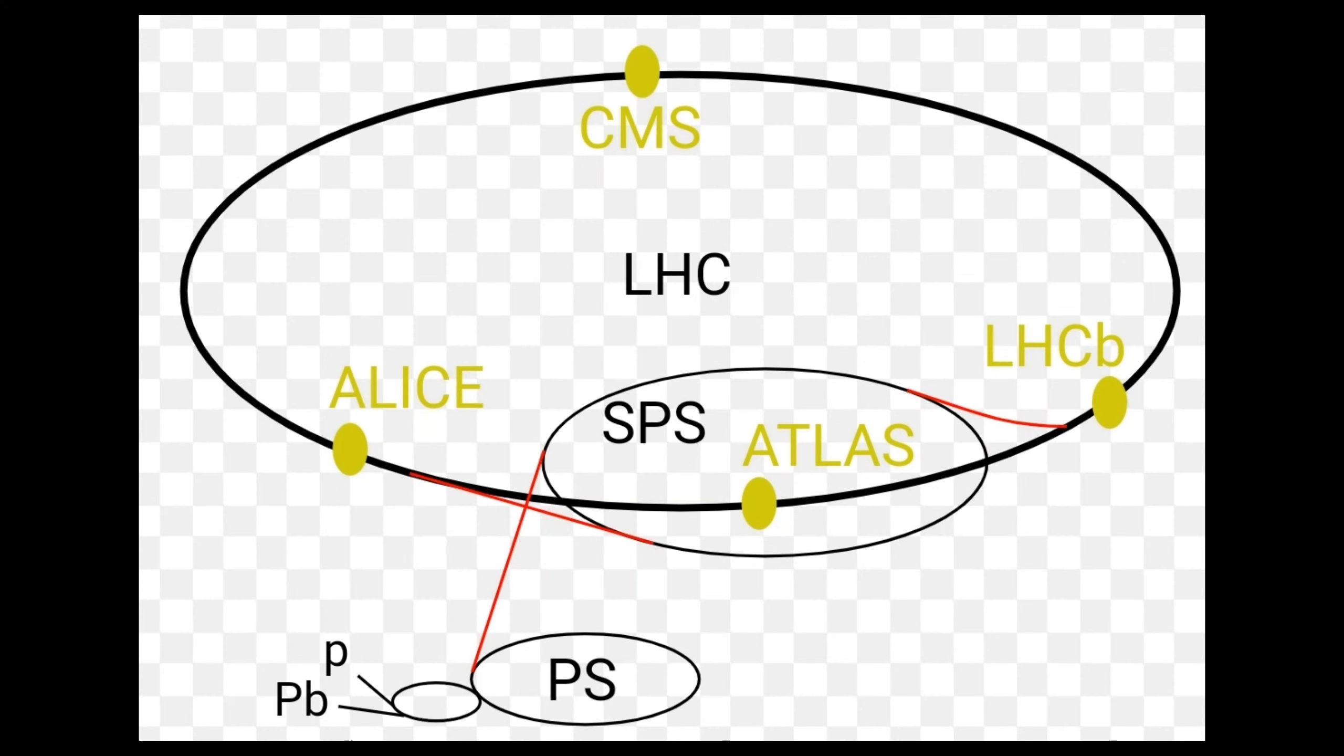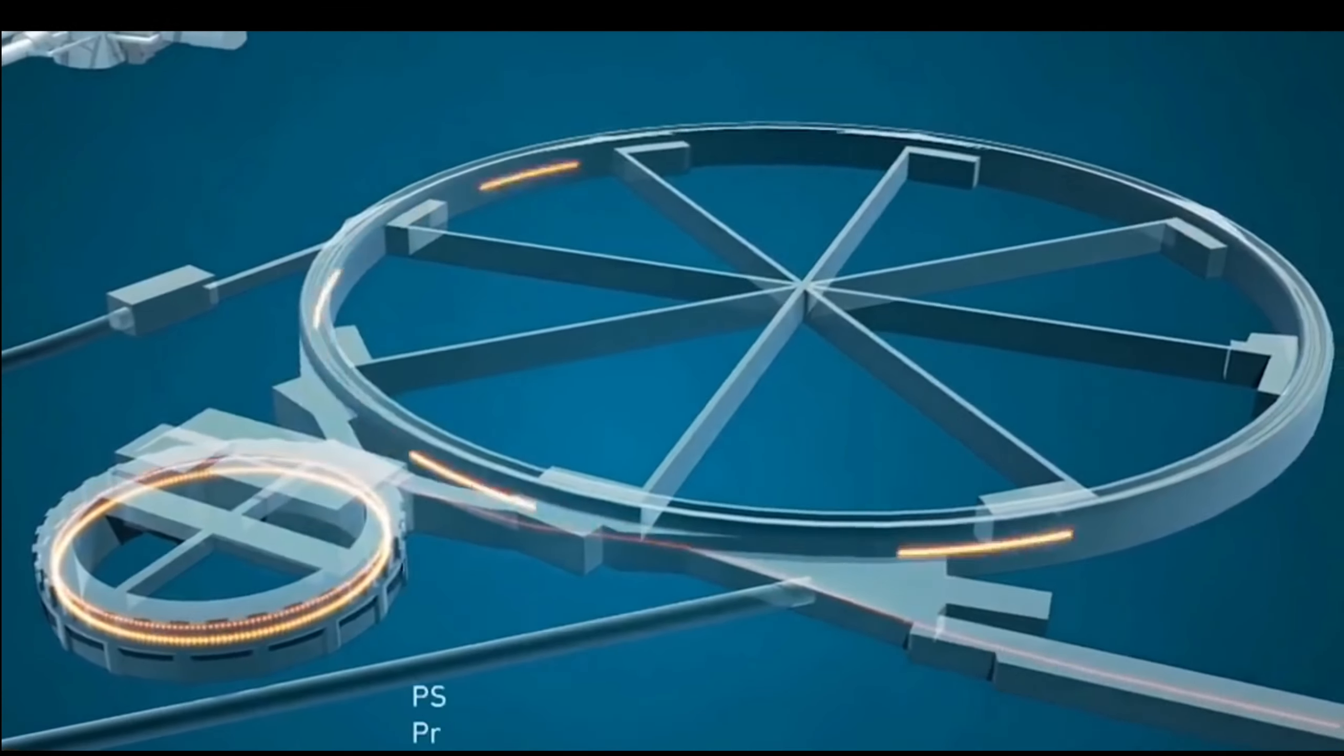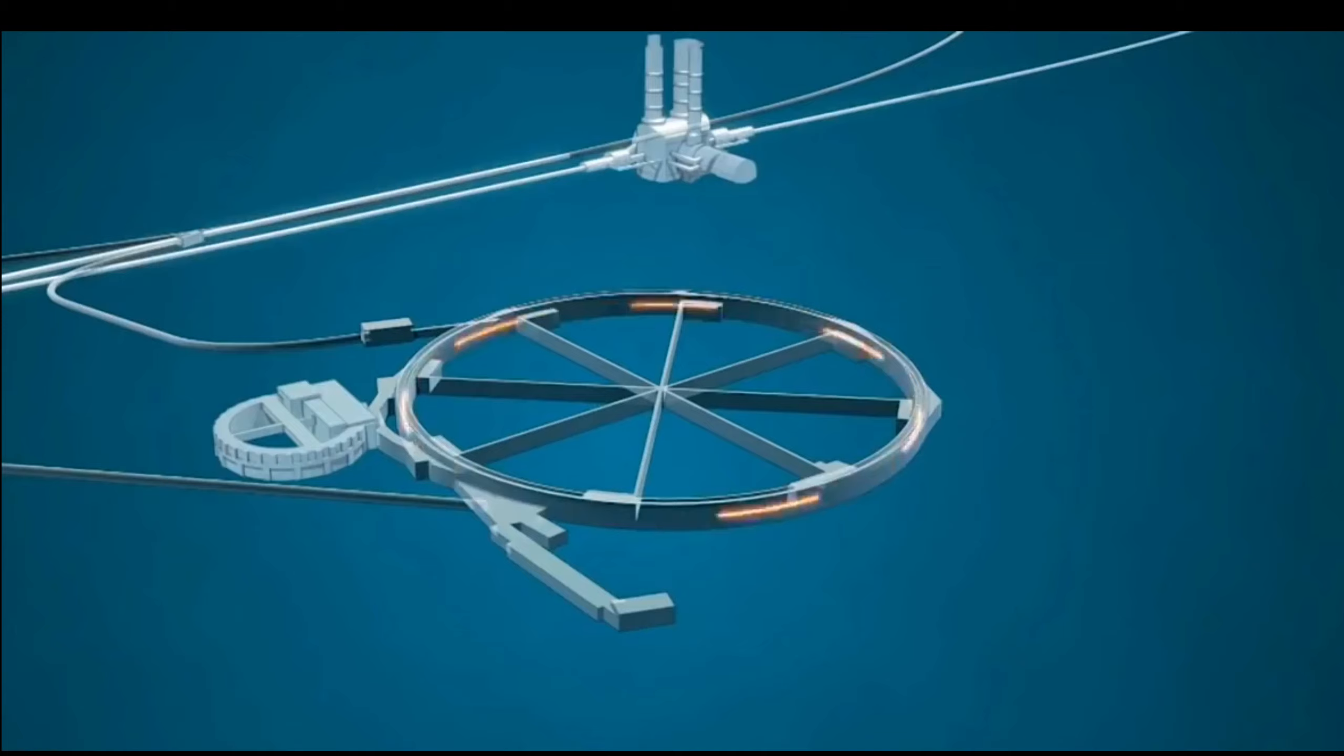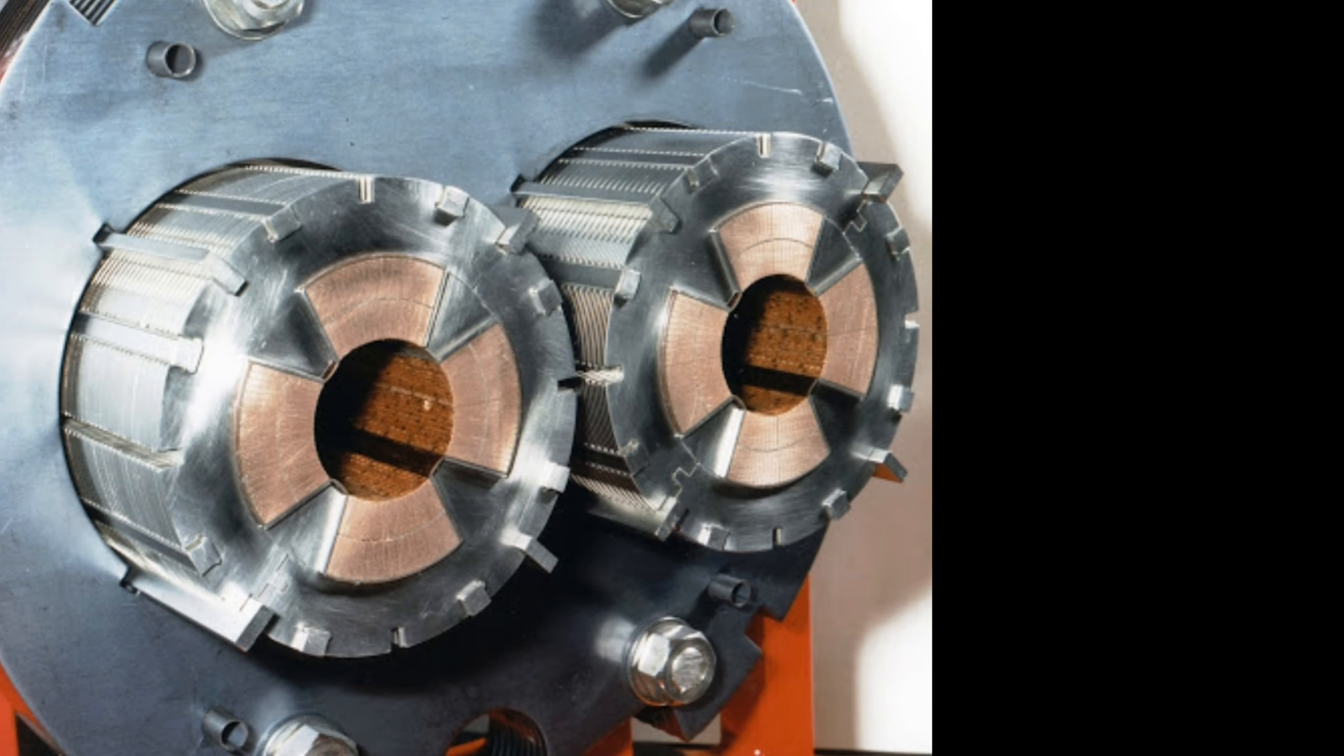After that, the proton will travel in a series of rings which for the first time aim to accelerate the movement of the proton before entering the second ring. After entering the second ring, the protons will move at a rhythmic speed given by the magnetic beams.